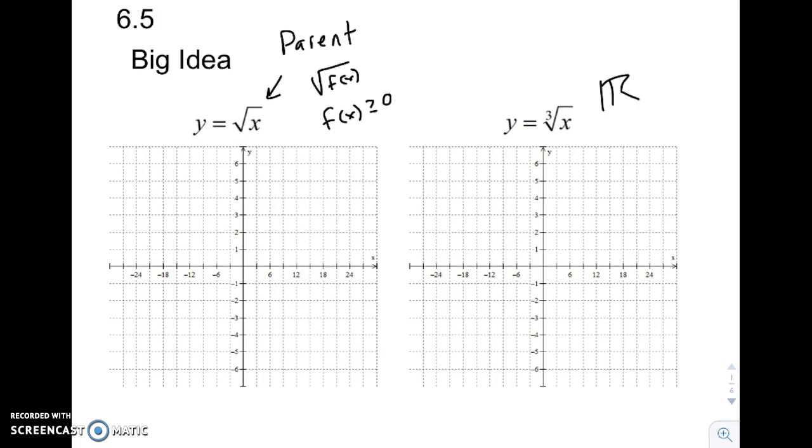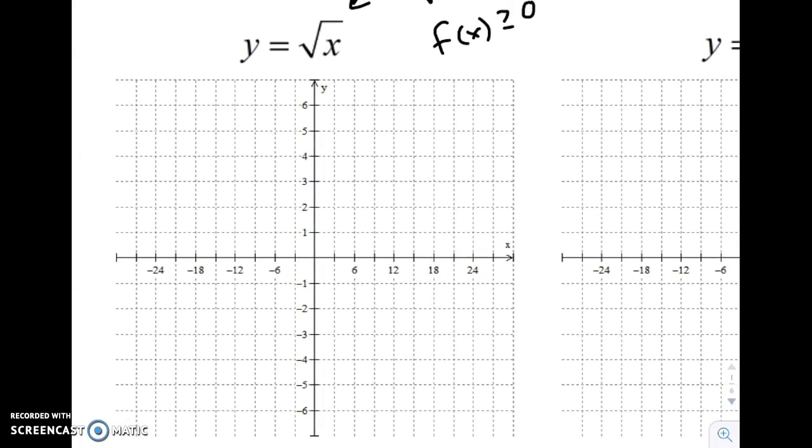What do these graphs look like? For this one, very important for the first one, it starts at 0. We've got 0, 0. And then we kind of just pick and choose nice numbers along the way. Looks like this is going by threes here. Well, 1 is a nice one. So nice perfect squares. Square root of 1 is 1. The square root of 4, so we'll go over 4, is 2.